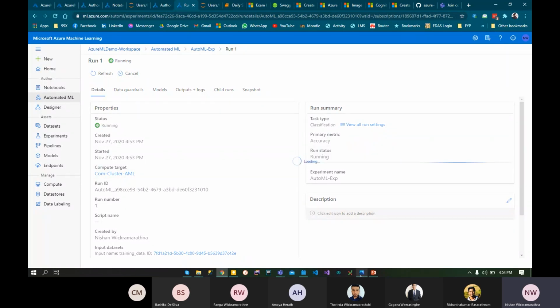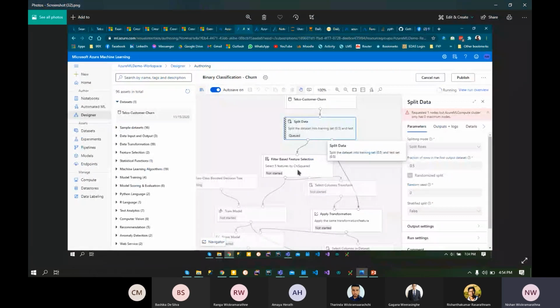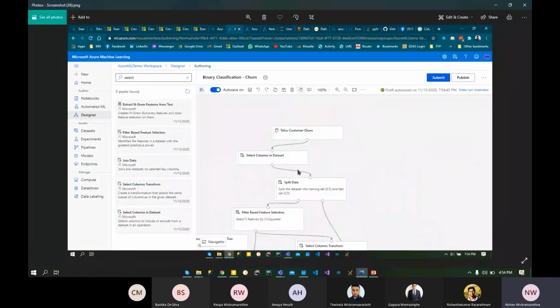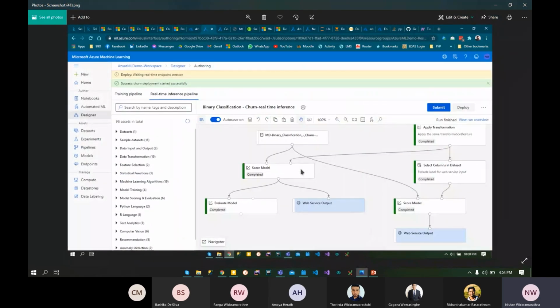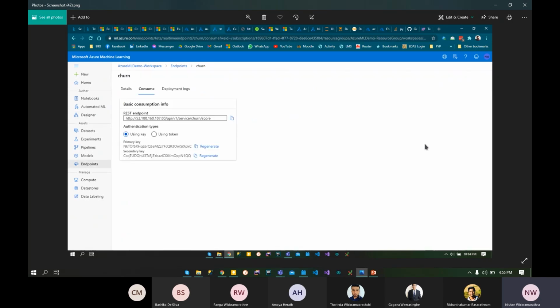Yes, so let me just go on to this. If this is taking time, I had some screenshots that I can show you. You can see those things that I have showed you. So yes, after that we deployed that inference cluster. We deployed our machine learning web services into inference clusters. Once that is done, you will get this success message, and you can then click on this deploy button to deploy it. Right? We will see if time permits whether we can see it or not.